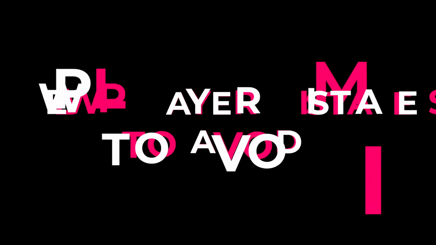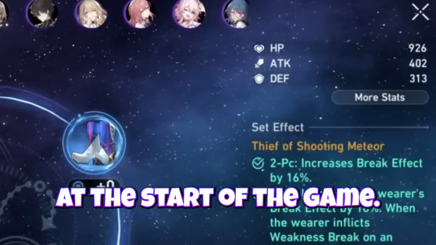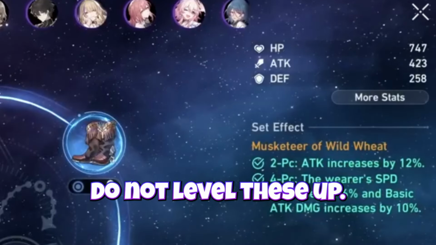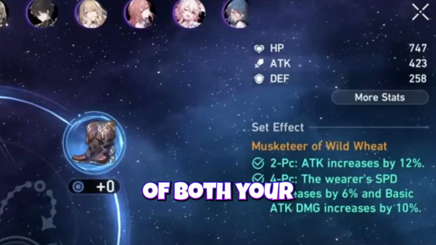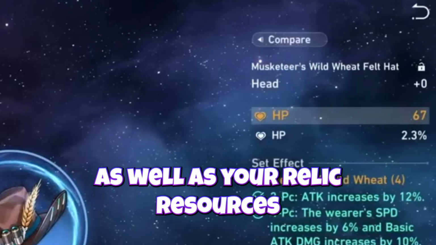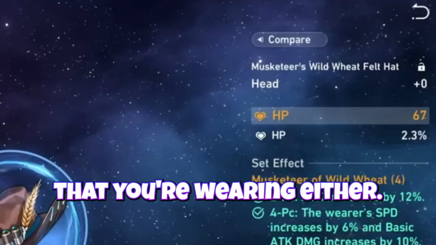Now, the first thing we're going to be tackling here is: do not worry about your relics at the start of the game. Do not level these up. Do not enhance them. It's going to be a giant waste of both your gold resources as well as your relic resources at the start. Also, don't really worry about the set that you're wearing either.